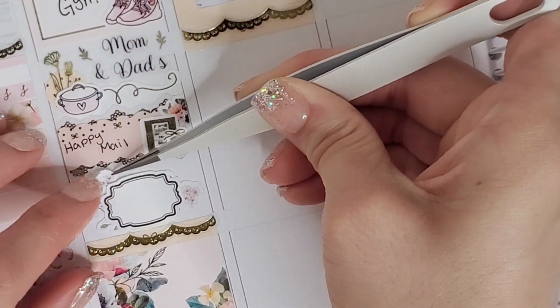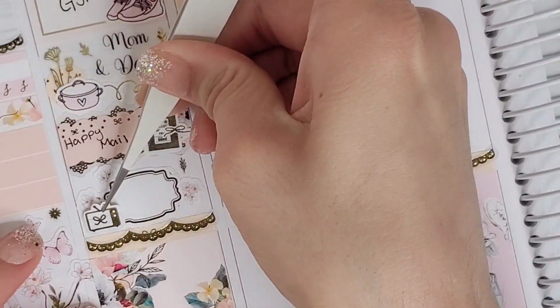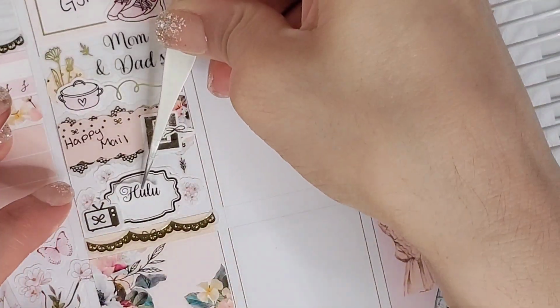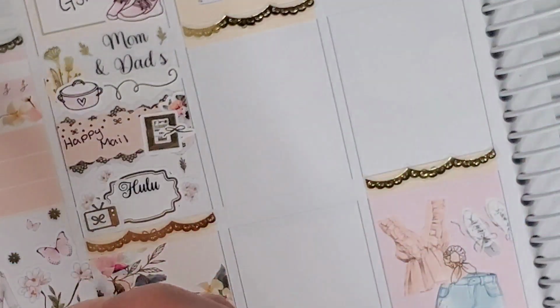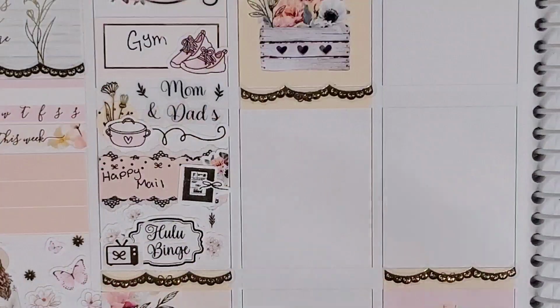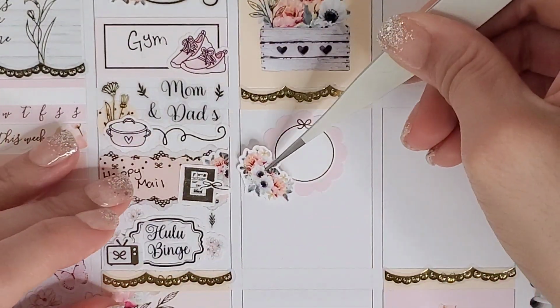But anyways, I did film the rest of my plan with me on this day. So to mark that, I pull in a small notch box from the Giving Girl, some florals from the kit. That flourish is from Planning Like a Pro and the camera is from the kit. All of the mini deco pieces are from Honey Inked. I was so happy to be able to pull in my springtime Honey Inked deco pieces. I was like, yay!